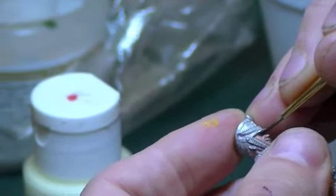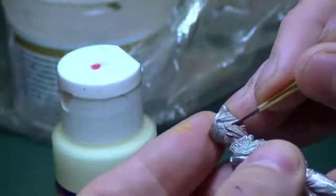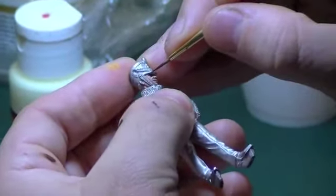Please chime in if anyone has any questions. But the eyelashes are already in there? The eyelashes? Yeah. I was going to put those on later.